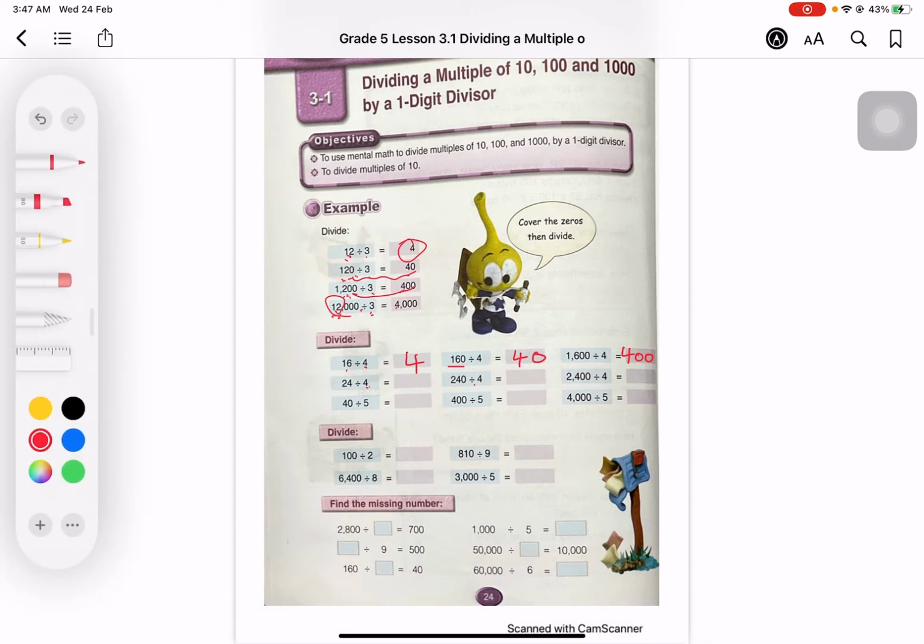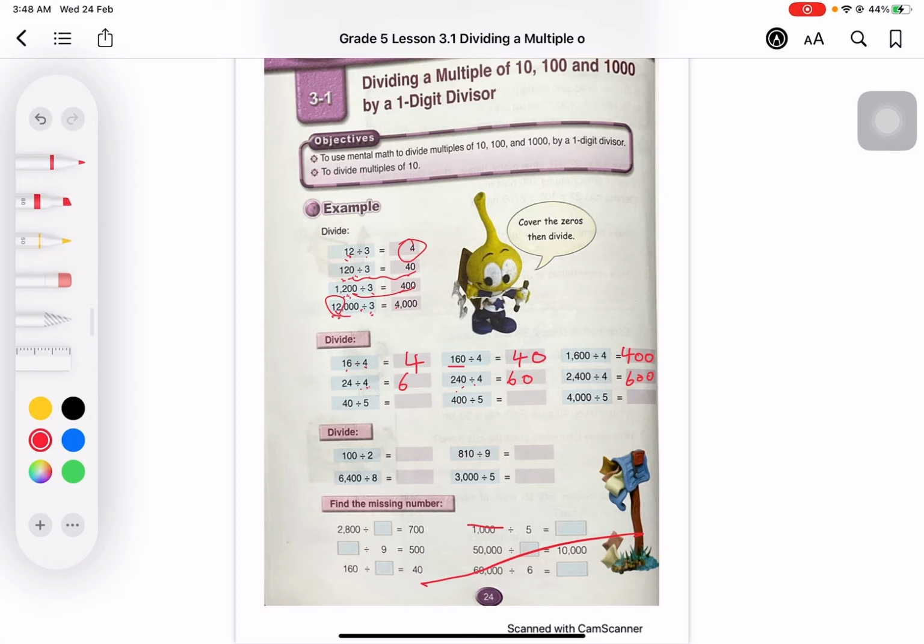Now, what number do you multiply by 4 to get 24? It's 6. Okay, now you go to the second one. Again, I will write 6, but I will drop the 0. I will drop the 6, then I will drop 2 zeros. So if you have a division sentence using a pattern, we call this a pattern. The first sentence was 24 divided by 4, then it becomes 240, then it becomes 2,400.